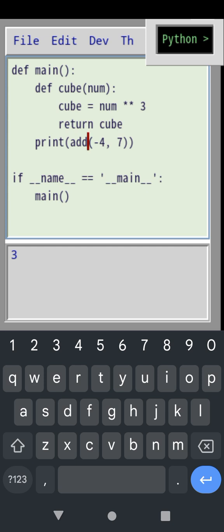And then call the function cube, and let's just say 7. Now, as you can see, that worked okay.